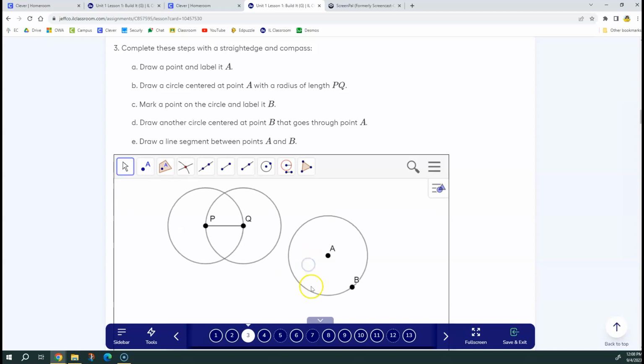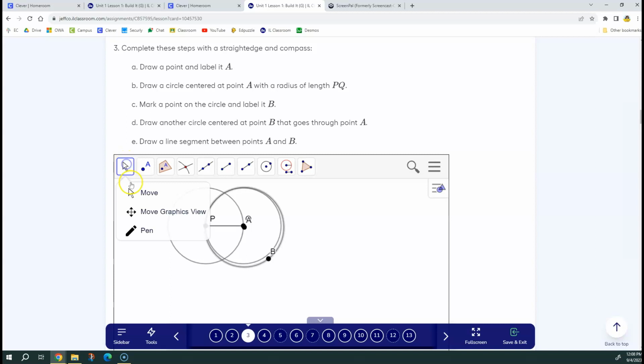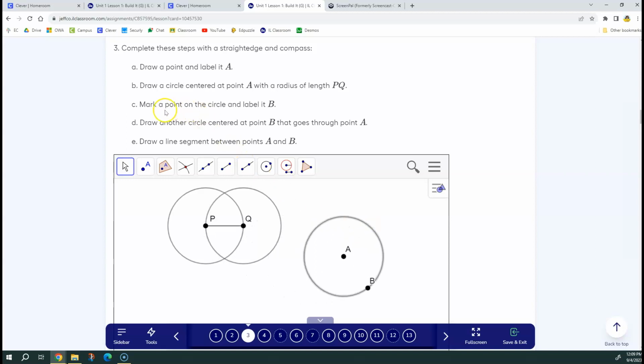So there it goes. So if my radius has to be the same size as PQ, then my circle needs to be the same size. And I don't know if I can do that. Okie dokie. Mark a point on the circle and label it B. Well, it already did that for me.